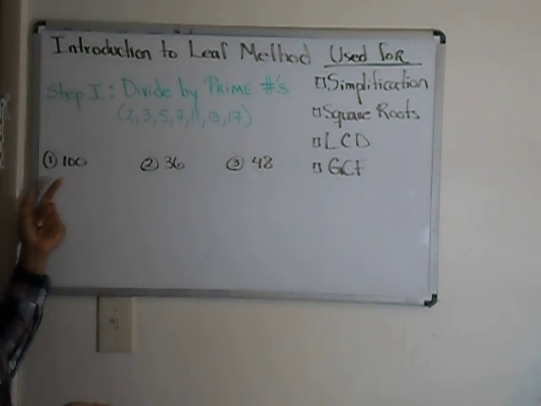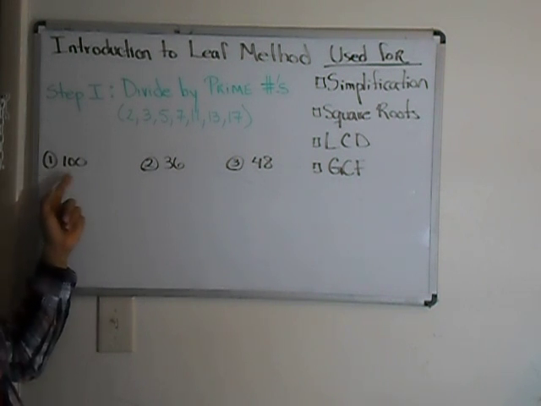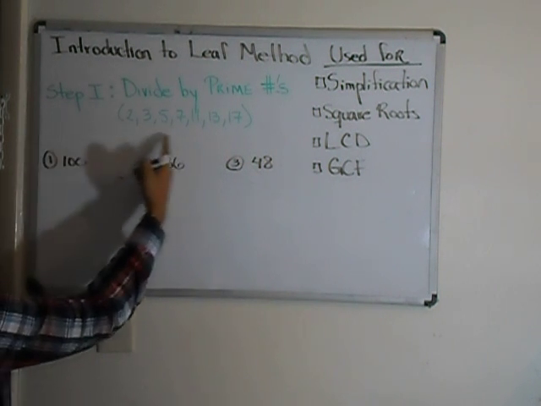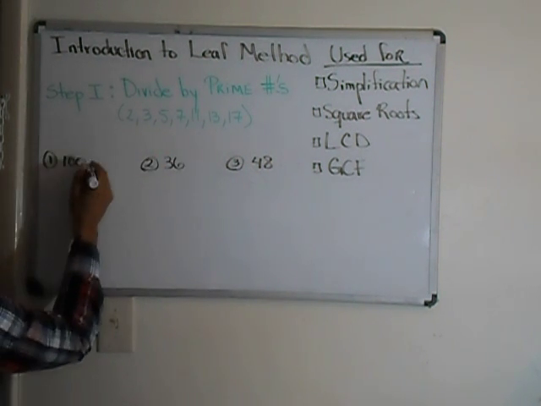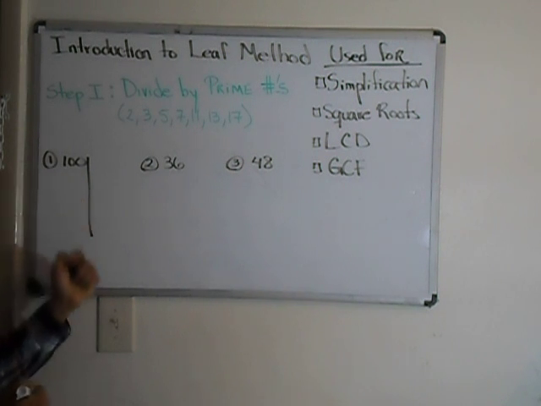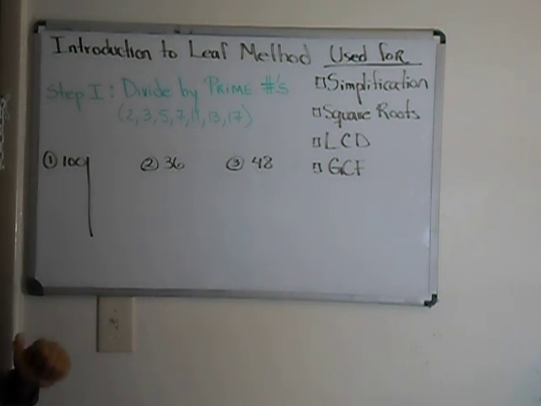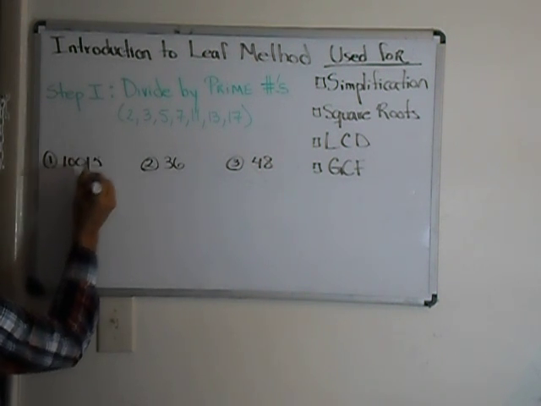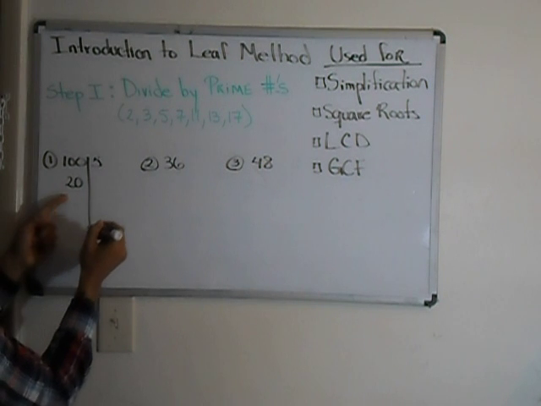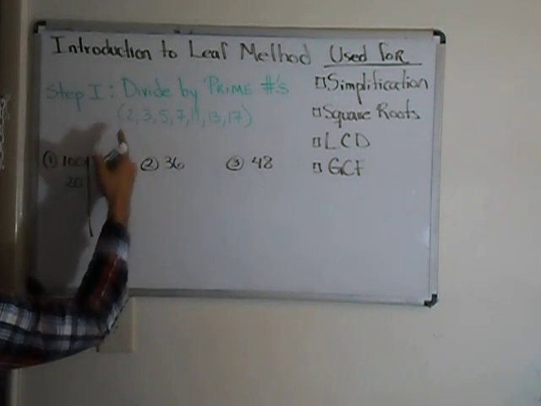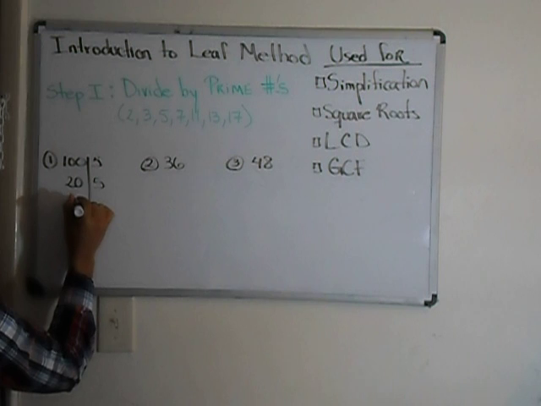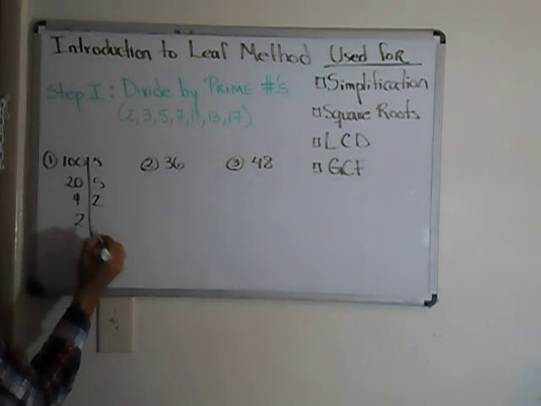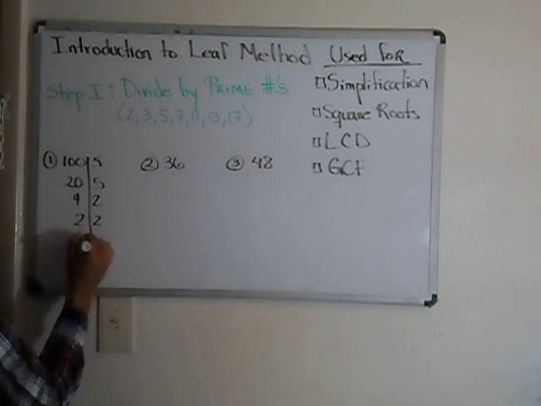So, for example, they tell you to find the prime numbers of 100. So, what are you going to do? You're going to divide by which of these numbers is divisible by 100. 100 is divisible by what? 2 and 5. It doesn't matter which one you choose. I'll choose 5. 100 divided by 5 is 20. 20 is divisible into which of these numbers? Again, 5 and 2. I'll choose 5 again. That becomes 4. 4 is divisible into 2 times, and 2 is divisible by 2 one time.